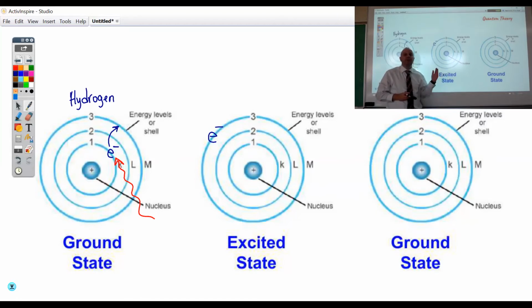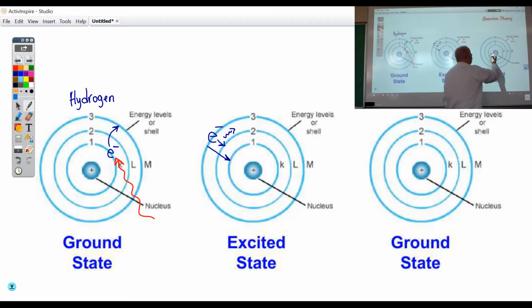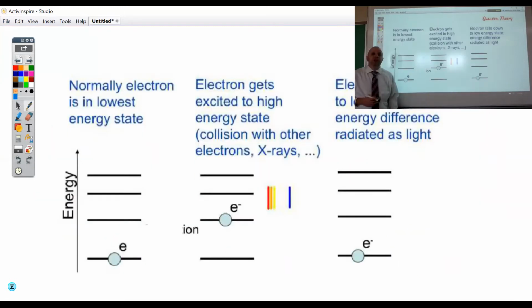And in order to go back to the ground state, that electron will have to release energy. So it might release energy and drop down to the second energy level, where it might release energy and drop all the way down to its original first energy level. Once the electron releases energy and returns to the first energy level, we go back to saying that it's in its ground state. Lowest unoccupied energy level is now where that electron sits. So just showing you again what that would look like on a close-up view.